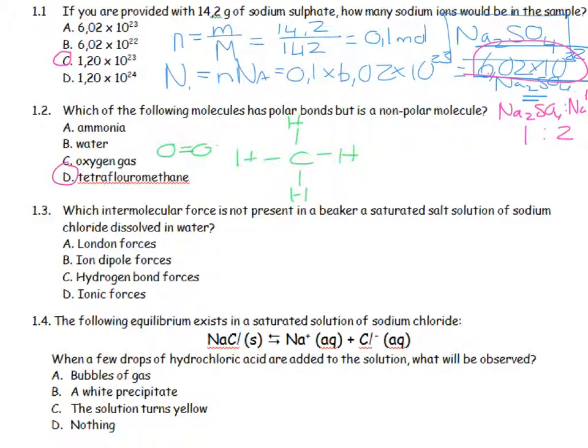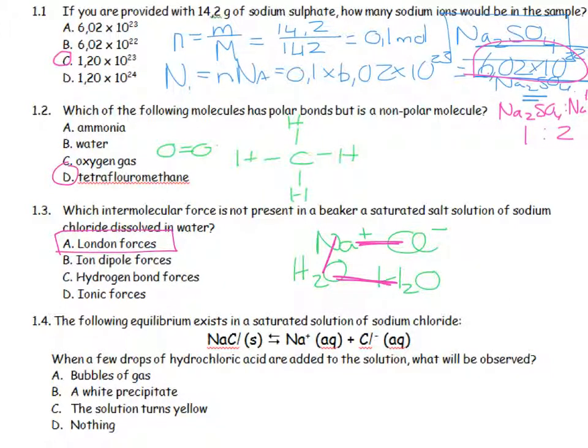Which intermolecular force is not present in a beaker of saturated salt? Now, what has saturated salt solution? Sodium chloride. It's got Na plus ions attracted to Cl minus ions. It's got Na plus ions attracted to water, and it has got water attracted to water. So that is going to be ion dipole, ion-ion, which we call ionic, and hydrogen bond forces. So the only one that is not in there is London forces.